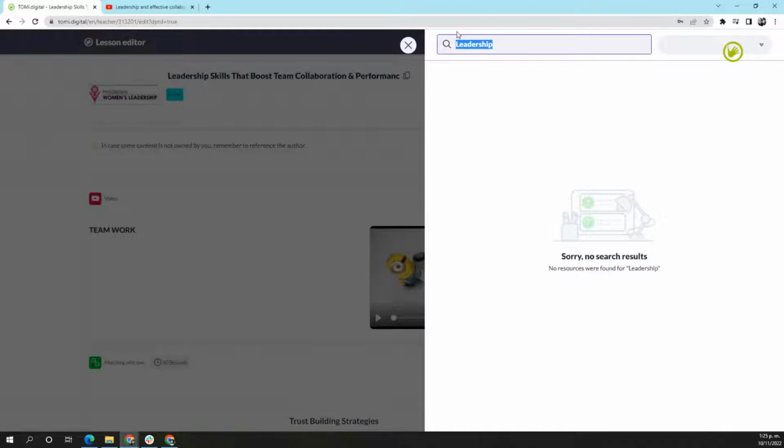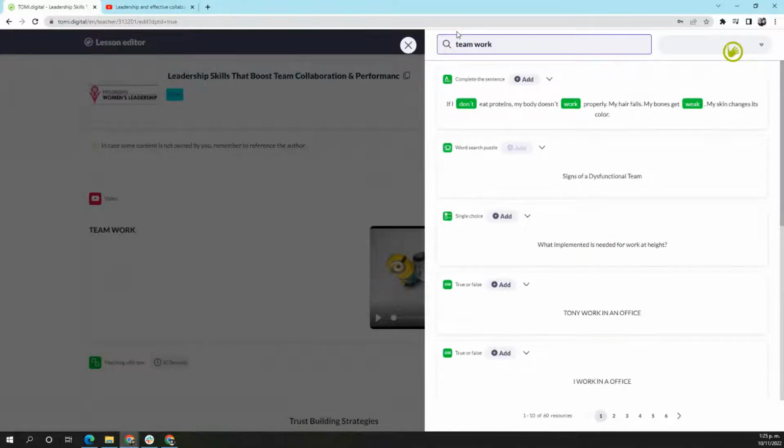It seems like there are none. Teamwork, let's look. Okay, so for example, I have found here a complete the sentence: if I don't eat proteins, my body doesn't work properly. So it seems like this is not teamwork. It's about biology.